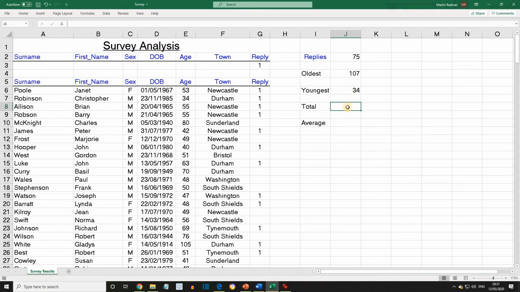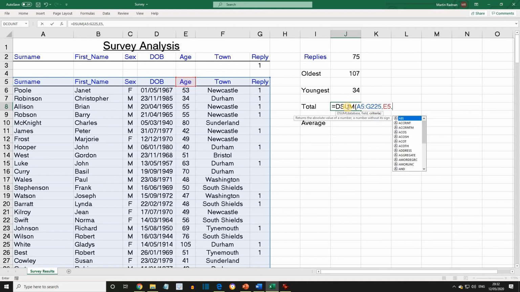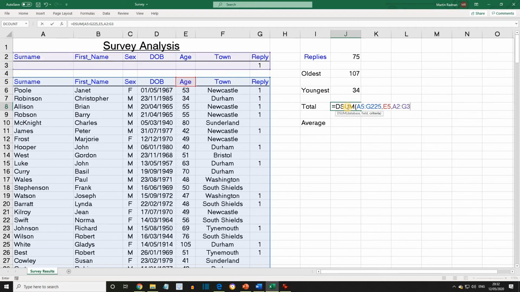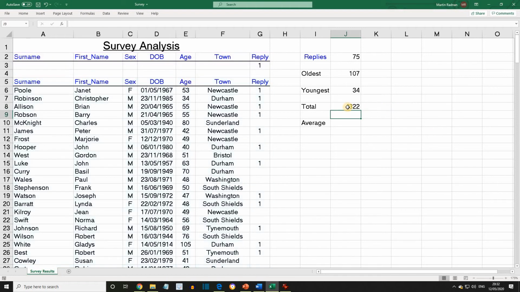In J10, we want to display the total age of all the persons who have replied. So, equals DSUM, open brackets, and again it's A5 to G225, comma, the field, which is E5, comma, the criteria range, which is A2 to G3. Close the brackets, and not that it means very much, but the total age of the people who replied was 4,322.